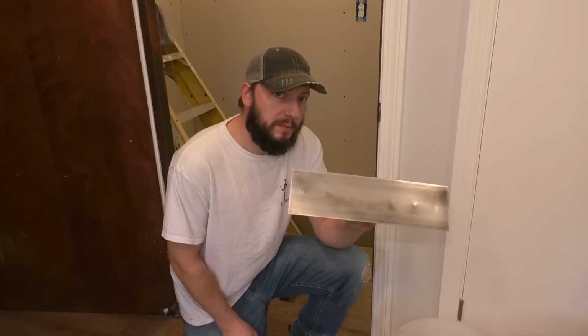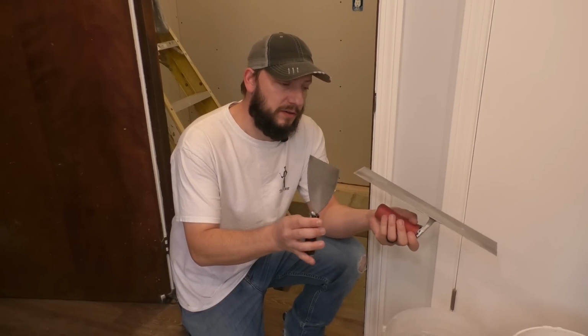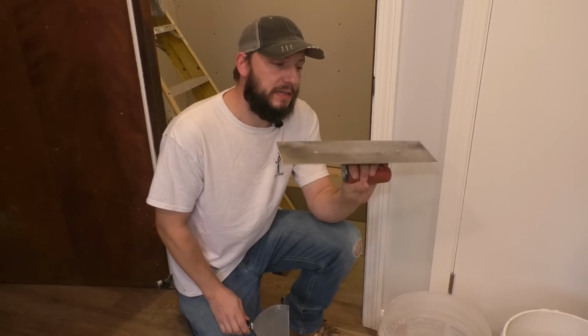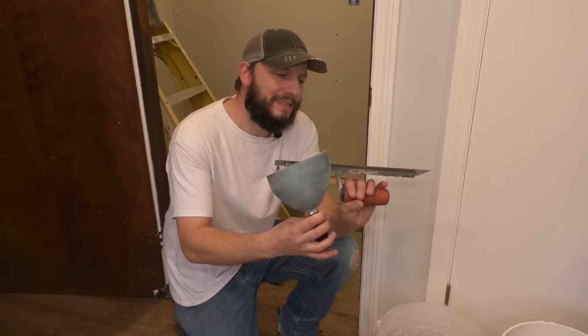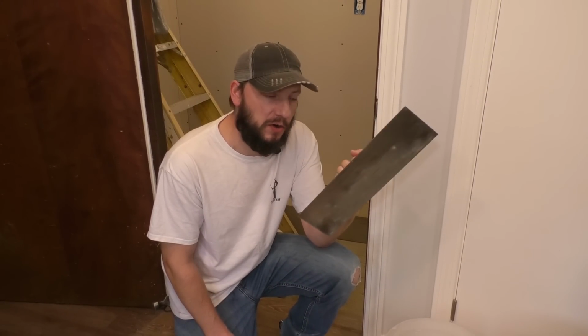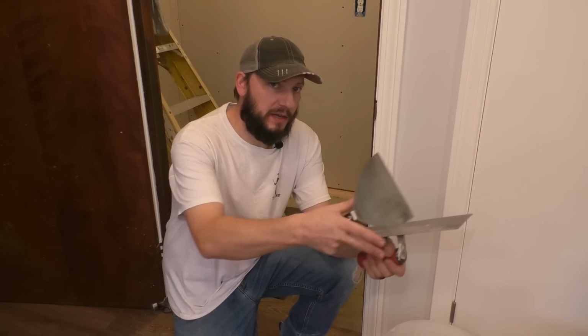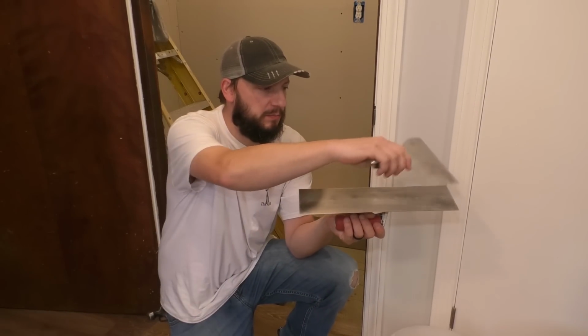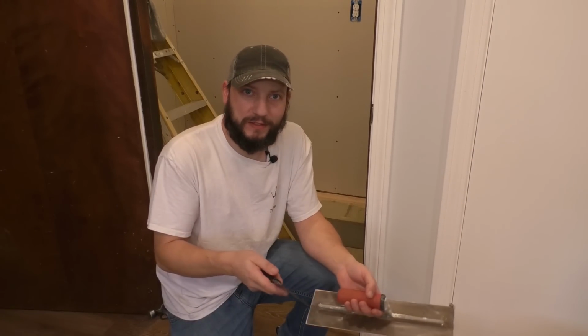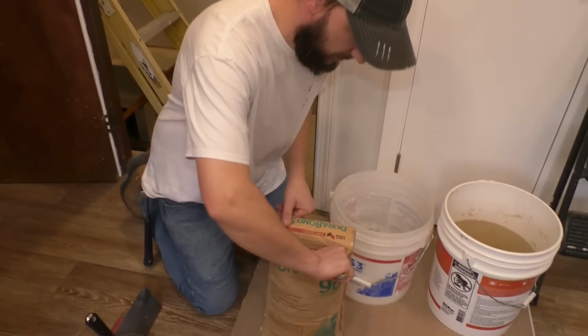One more thing before I mix this up is these are the tools that I'm going to use: a 6-inch taping knife and a 14-inch finishing trowel. I believe this is actually made for concrete finishing, but I use it for mudding, and I use this for every coat. Some people like to use a bucket or a hawk that's kind of like this, but it's a big square. With this, I can actually use this to pull the compound as well as the 6-inch knife. So again, it's up to you, but this is what I use.